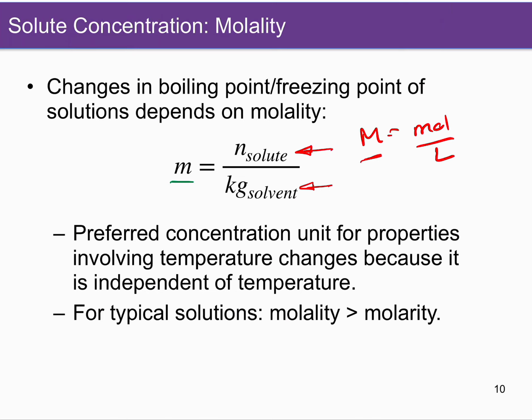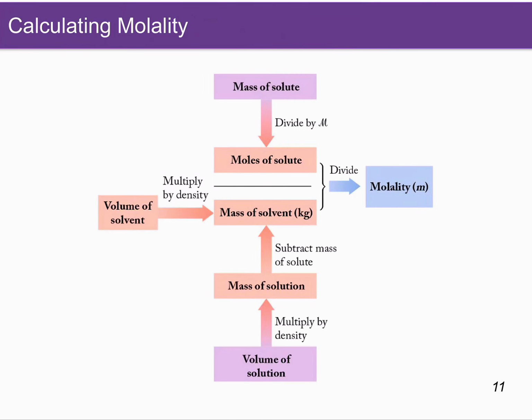But heating up the solution does not change the moles of the solute, and it also doesn't change the mass of the solute, or the mass of the solvent, or the mass of anything. So molality is going to be constant at changing temperatures. Now, typically molality is slightly larger than molarity, but that's nothing that really matters all that much. This particular slide just shows you how to convert between molarity and molality, how to calculate molality given different types of information. So I'm just going to leave that there.